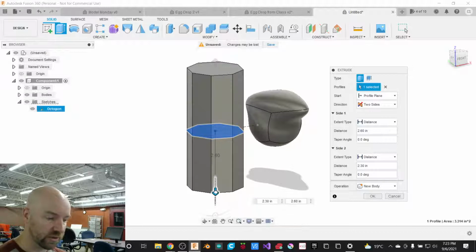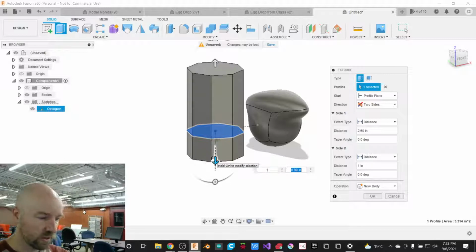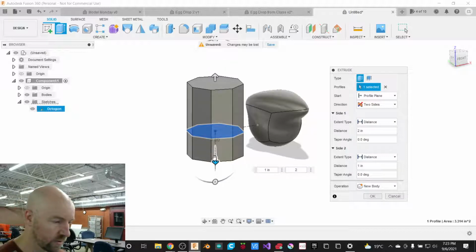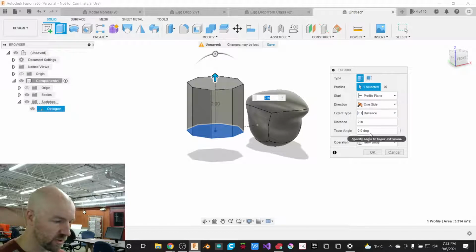Two sides here will let me do a different distance in each direction. So I can go out 1 inch this way, and I could go out 2 inches the other way. I'll change that back to one side just because it simplifies the menu a little bit.